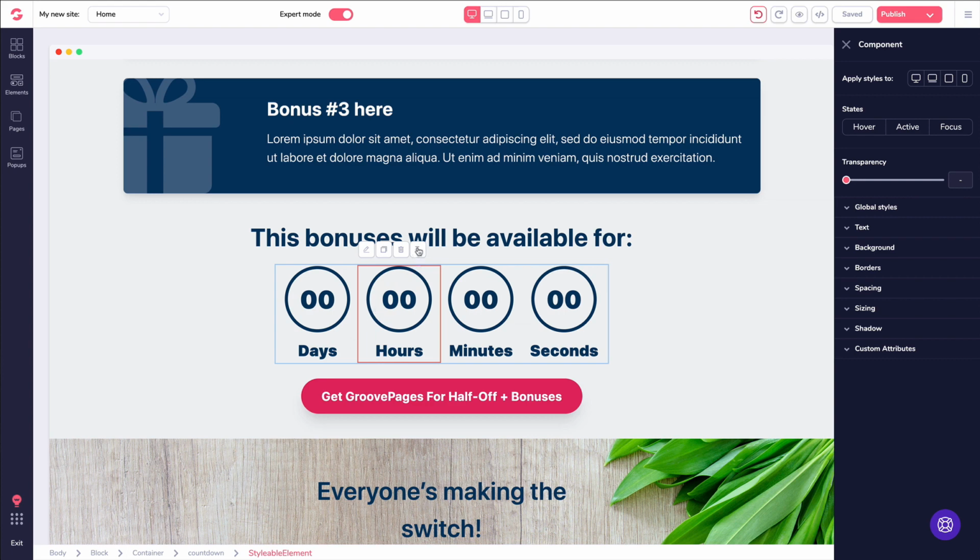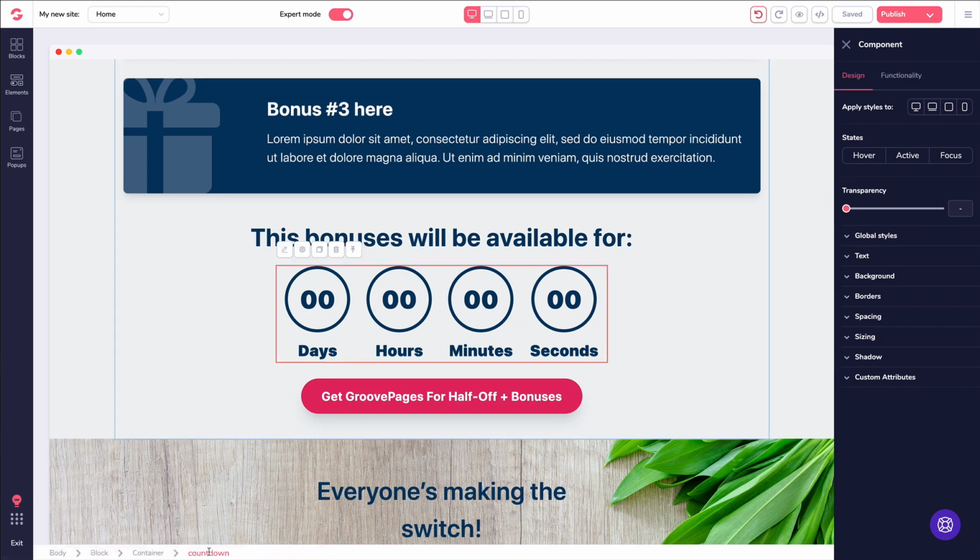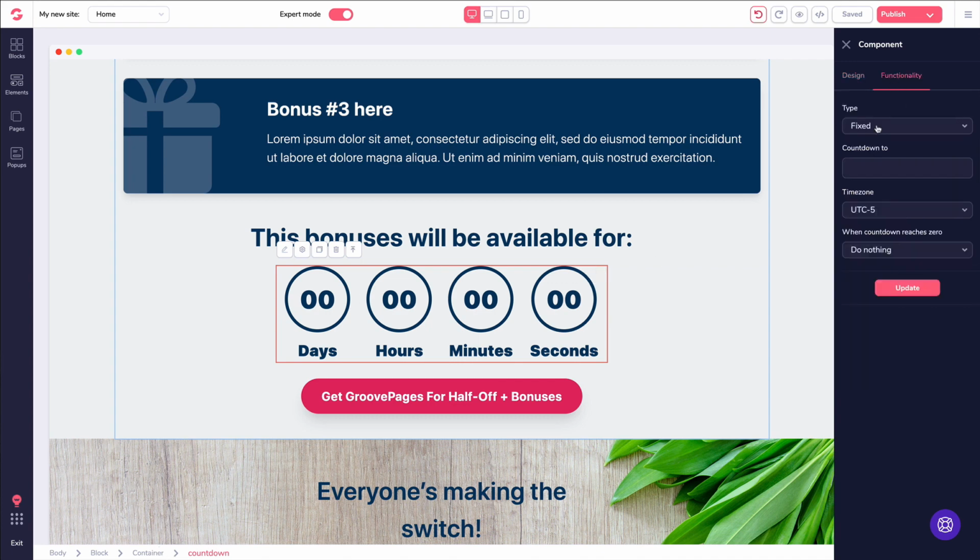We have it where you can just move up here, and we're adding it where you can just click here to make it real easy, just clicking on the dome tree. Now, this is not rocket science, right? We click on functionality and we say, what type of countdown timer do we want? A fixed countdown timer, and that goes to a certain date. A daily countdown timer, and that means we can set it to expire every night at midnight, so we don't have to log in and change it, right? If we say something like guaranteed through midnight tonight, it'll always count down every day.